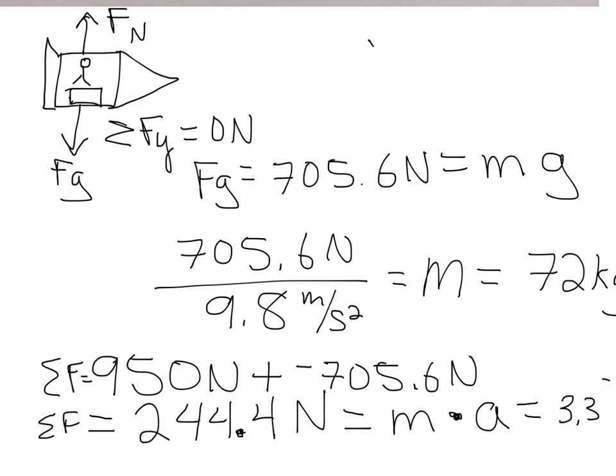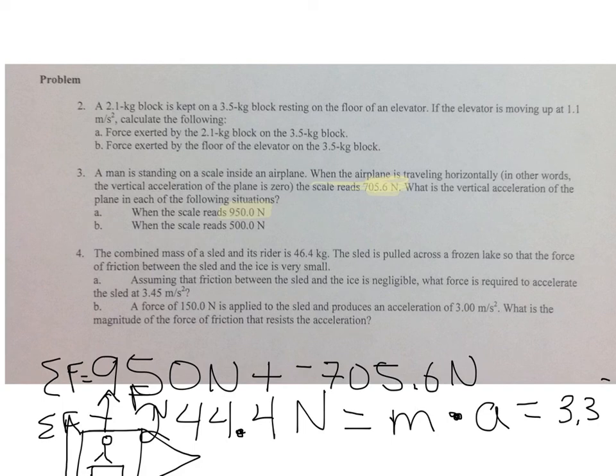It looks like I'm running out of space here, but it's 3.394 meters per second squared is what you should get. And you are going to have 4 significant figures, because in our original problem, all of the numbers that are stated here have 4 significant figures.